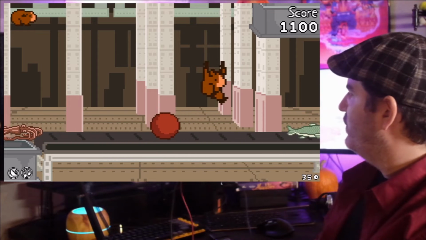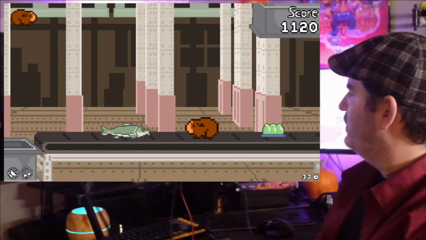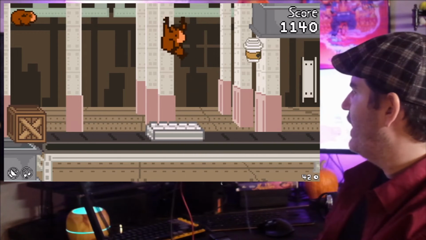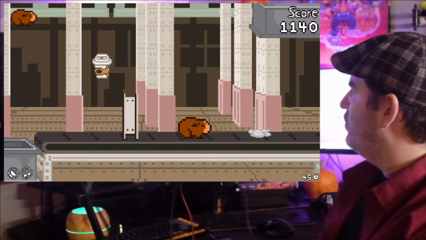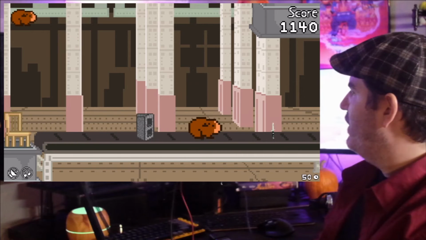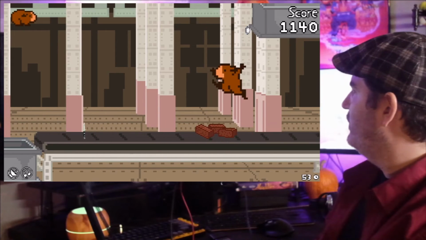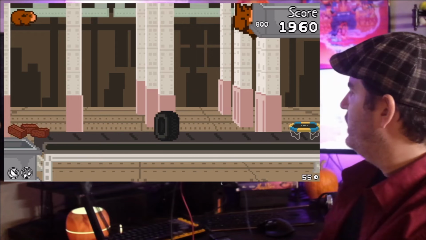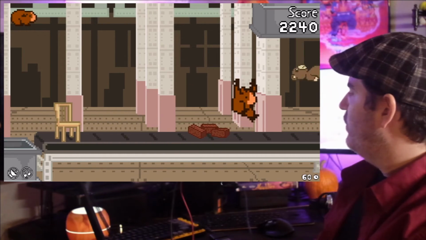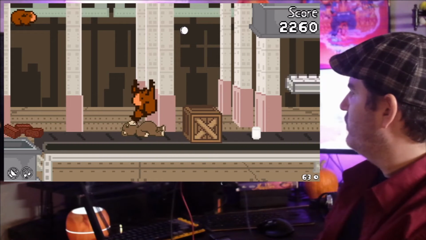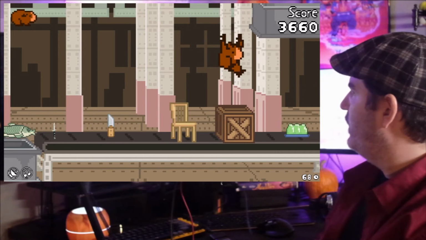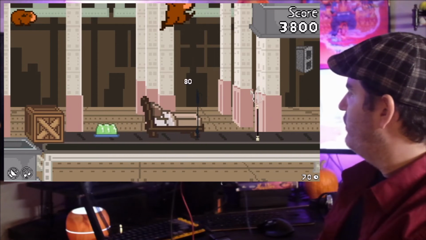And so that was really the whole point, was I wanted to learn how to make the character bounce on objects and interact with the world. And so I just built a whole arcade game around me wanting to learn that. And I think it came out fine. I mean, I think it came out pretty fun for what it is. The bigger challenge for me was actually this conveyor belt. So I knew I wanted it to be a simple arcade game, like a one-screen arcade game. And so I thought, the way I can approach that is just have a conveyor belt instead of moving through a level.